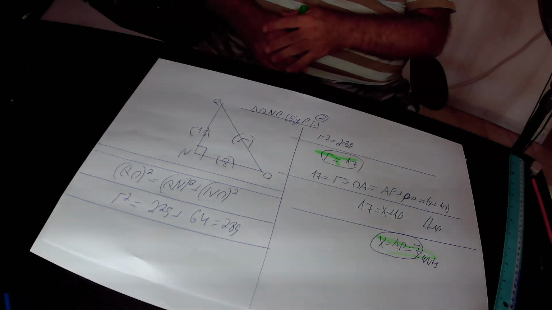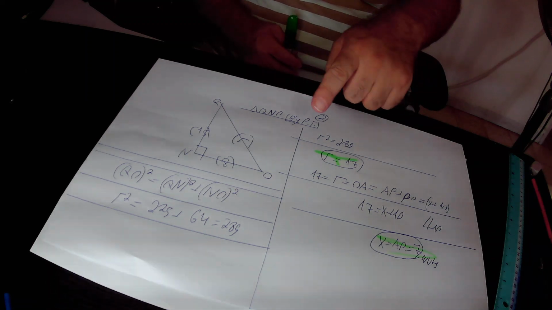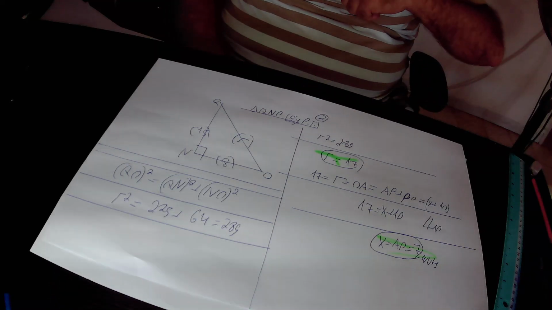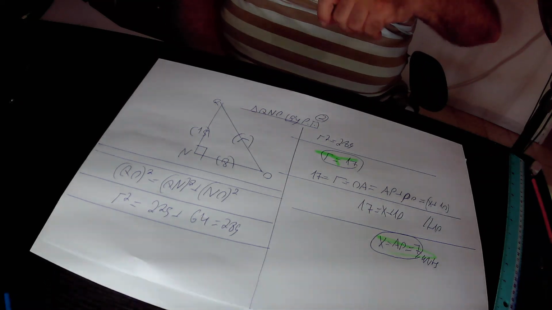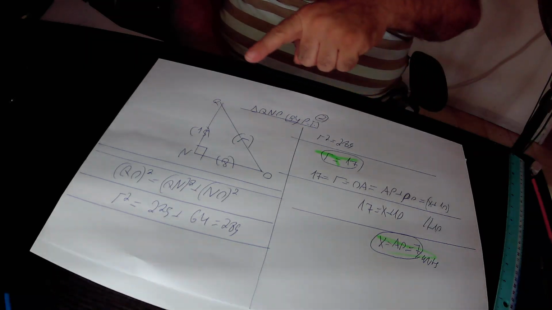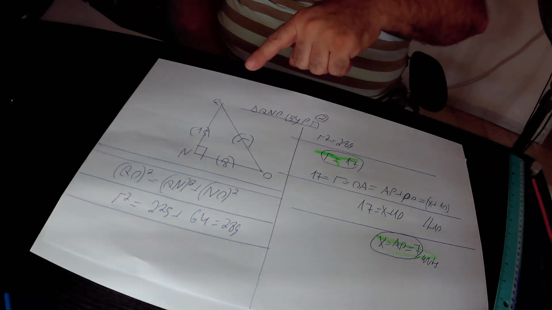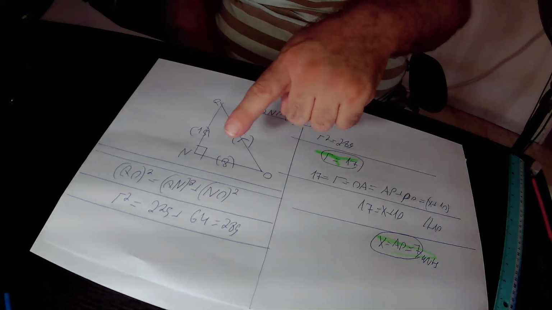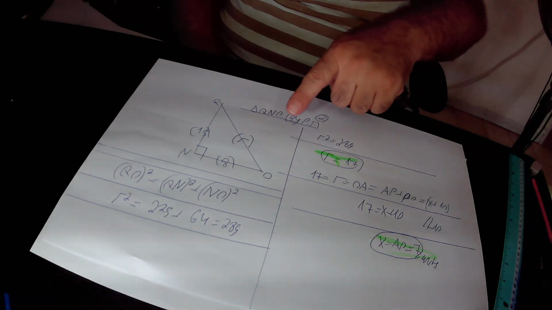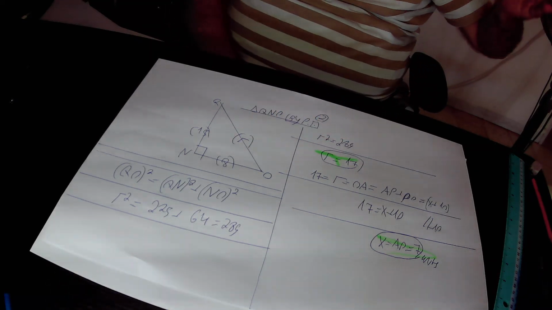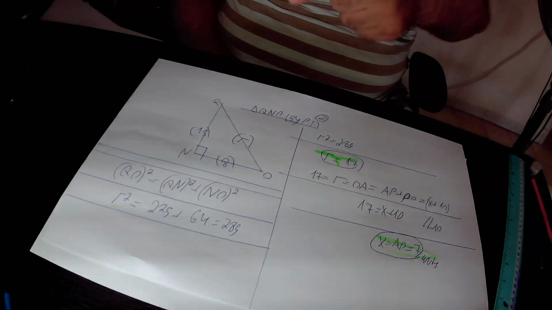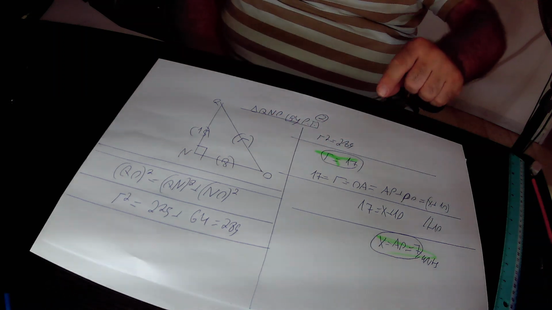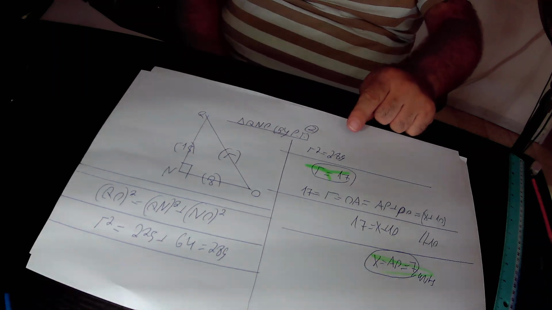In this green right triangle QON, QO squared, that is the square of the hypotenuse, equals QN squared plus NO squared. QO is the radius of the circle, that equals R, therefore QO squared is R squared, and it equals QN squared. QN is 15, therefore QN squared is 225, plus ON squared. ON is 8, therefore ON squared is 64. So R squared equals 225 plus 64. 225 plus 64 is 289. So R squared equals 289.